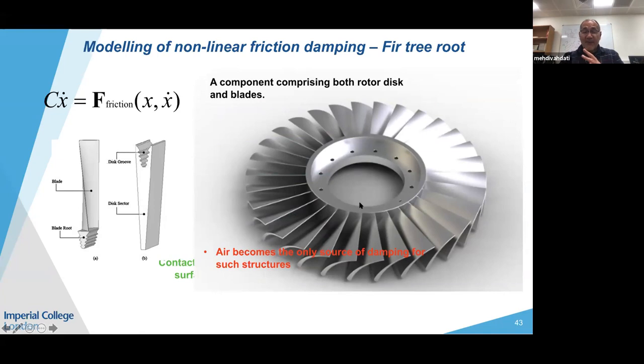So for flutter, that means as soon as the aerodynamics becomes unstable, you do not have any mechanical damping to fall back on. It will flutter. When you're doing something like forced vibration, you don't have any mechanical damping anymore. You have only aerodynamic damping. Therefore, getting the aerodynamic damping correctly for a structure like this is very, very important because it's your only source of damping. That's my final point.